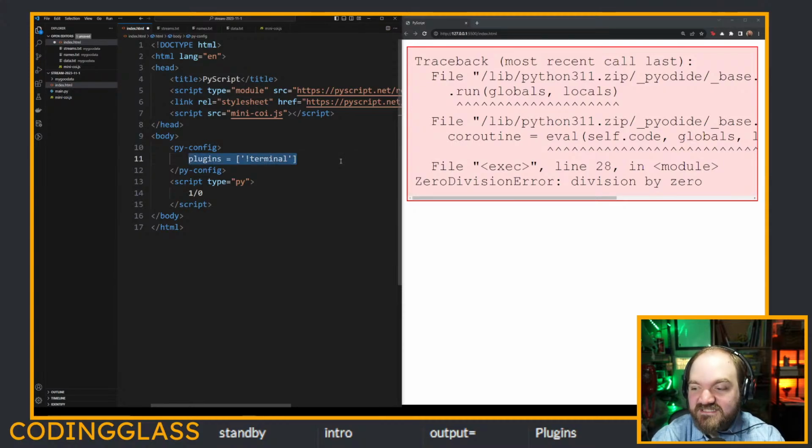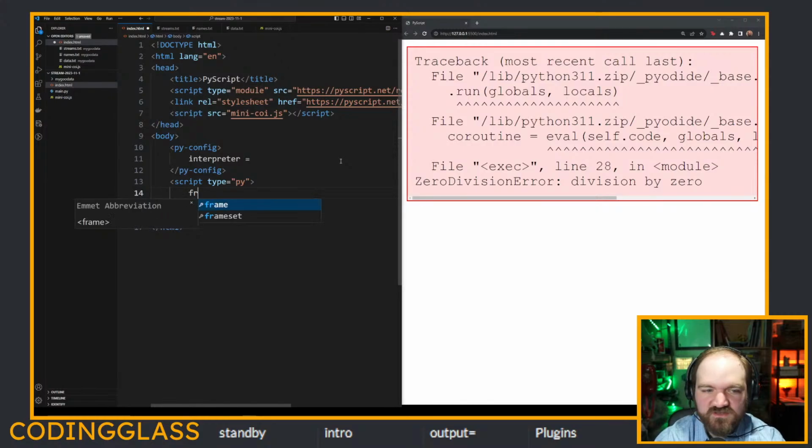And then the last option for the PyConfig tag is one called interpreter. All this is a specification of which version of your given interpreter you want to use. So let's see, what's going to be a good way to show this? I think the way is going to be to do this.